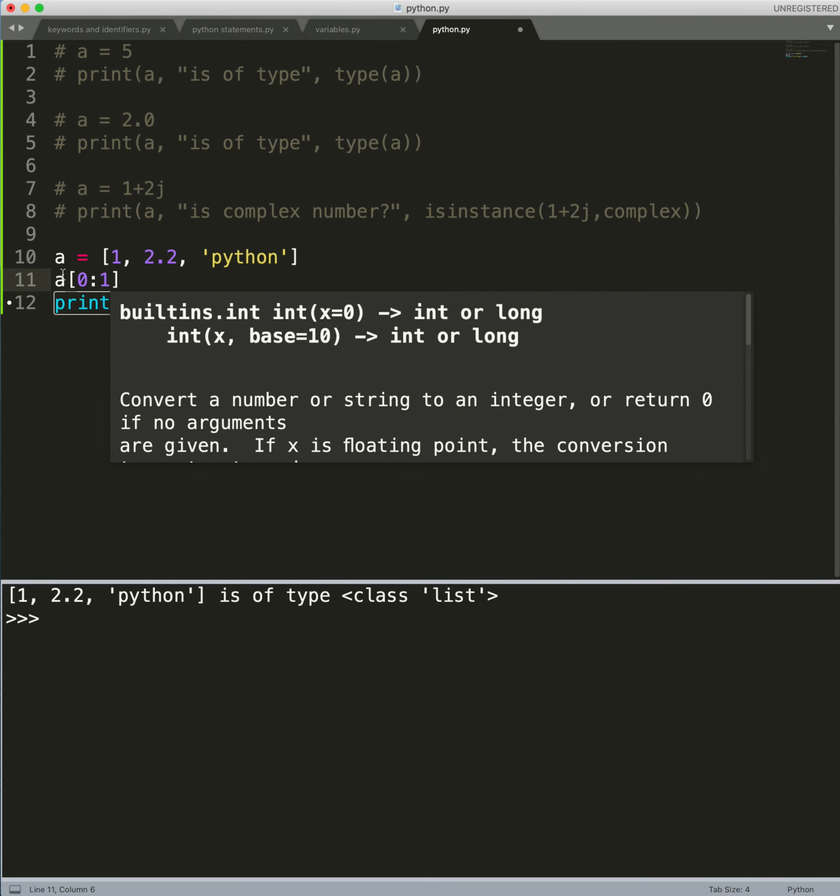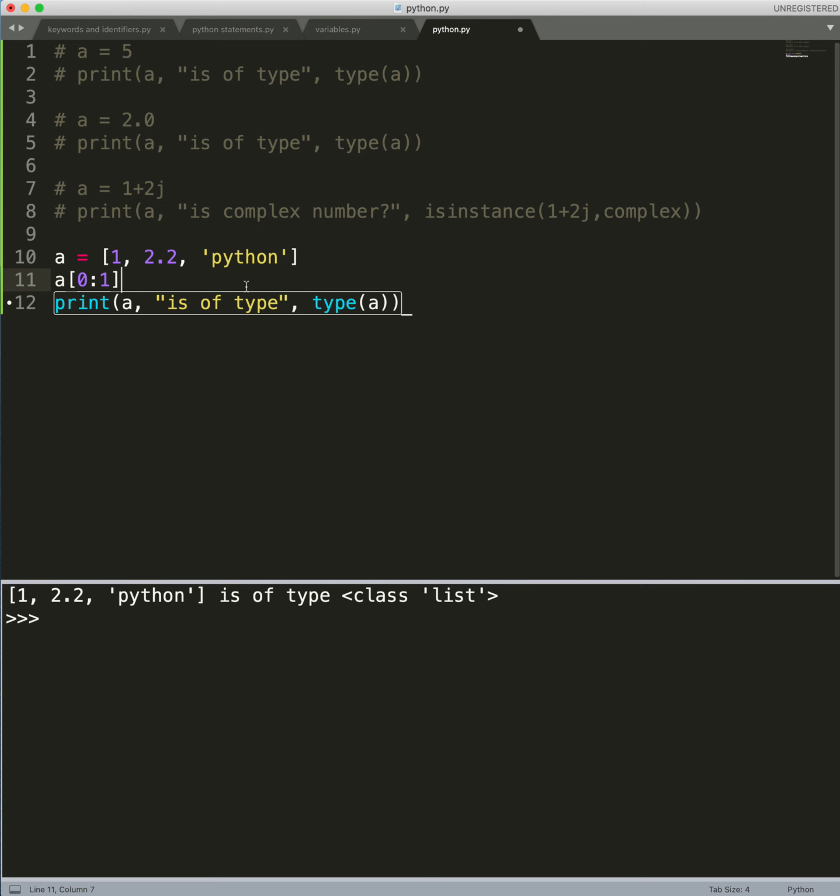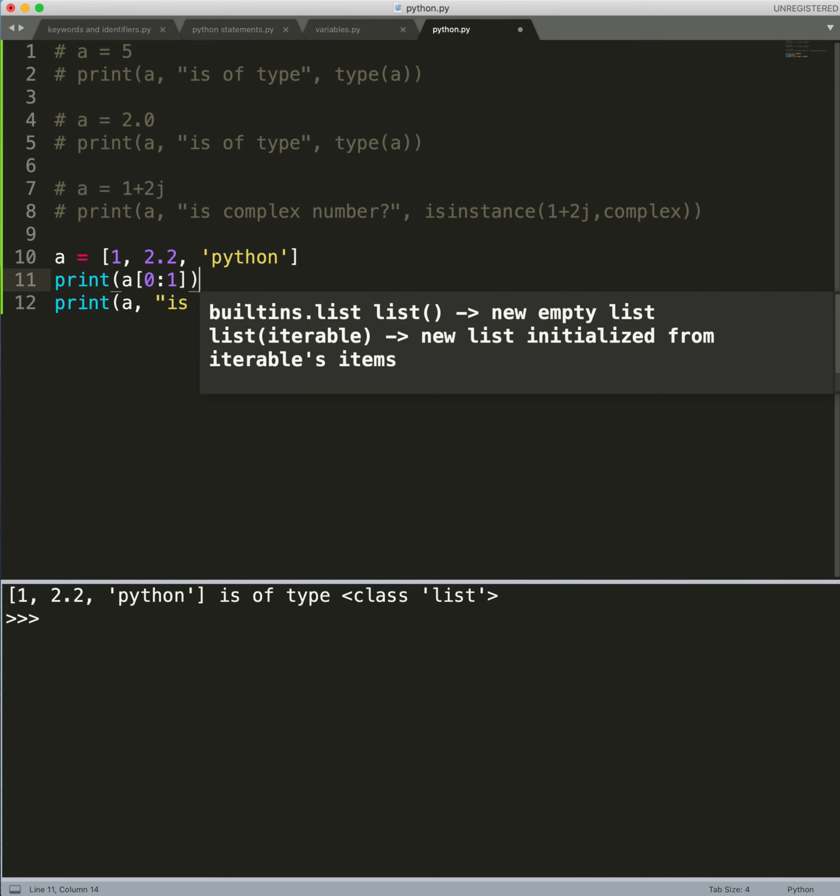It should give us from 0 to 1. Let's see. So we have to print this. So from 0 to 1, we have 1 over here.